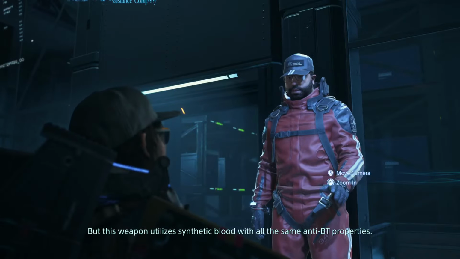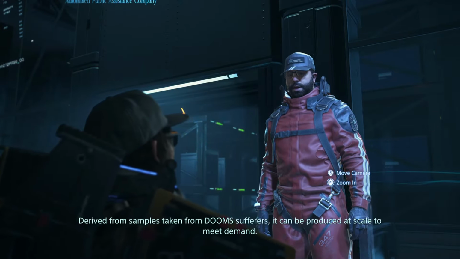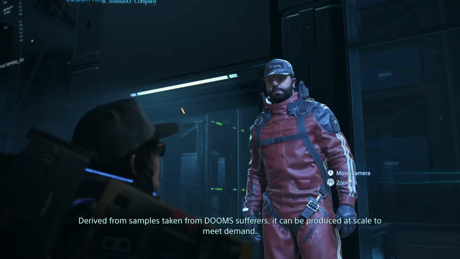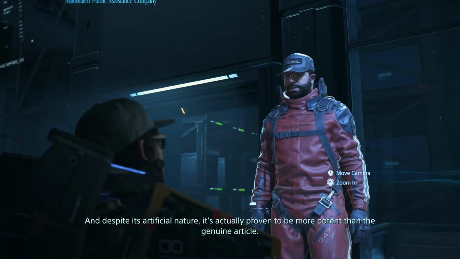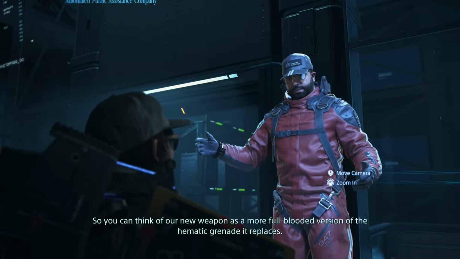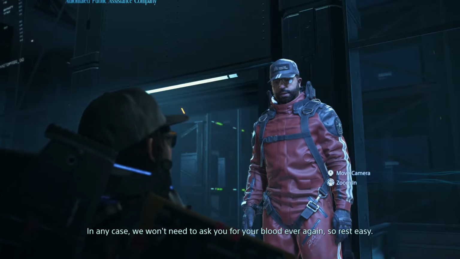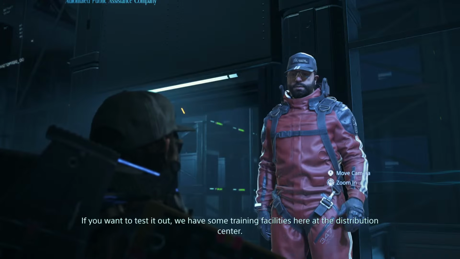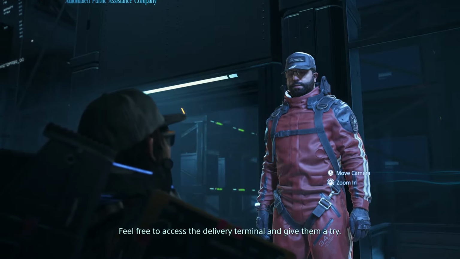But this weapon utilizes synthetic blood with all the same anti-BT properties. Derived from samples taken from doom sufferers, it can be produced at scale to meet demand. And despite its artificial nature, it's actually proven to be more potent than the genuine article. So you can think of our new weapon as a more full-blooded version of the hematic grenade it replaces. In any case, we won't need to ask you for your blood ever again, so rest easy. If you want to test it out, we have some training facilities here at the distribution center. Feel free to access the delivery terminal and give them a try.